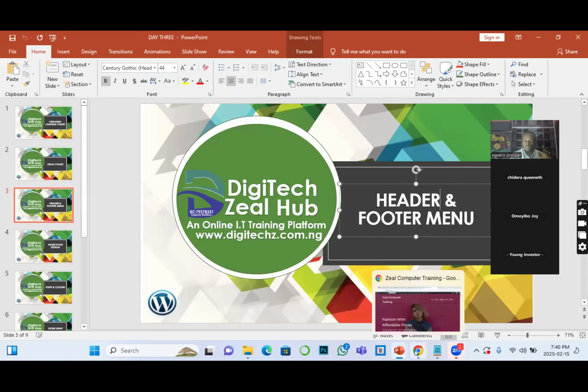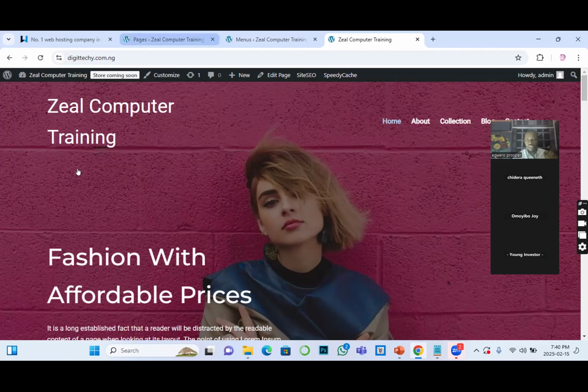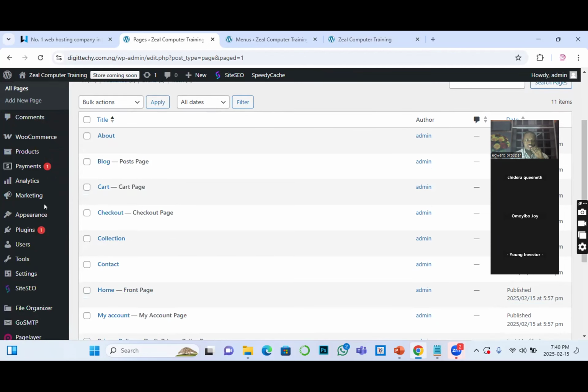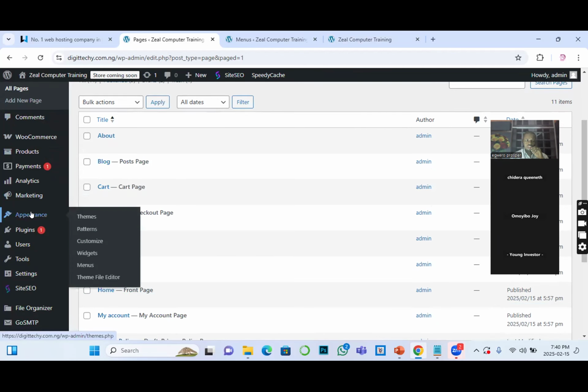So let's go back to our development environment, which is the WordPress backend. From here, the first thing I'm going to do is to go to Appearance. From Appearance, we go to Customize. Mind you, at this point, we have started editing or modifying content. But we want to start from modifying the topmost, which is the header, and then we will modify the footer. And then after that, we can now modify the body section.